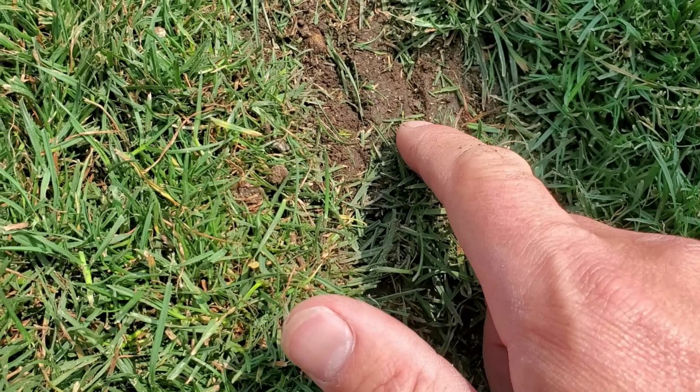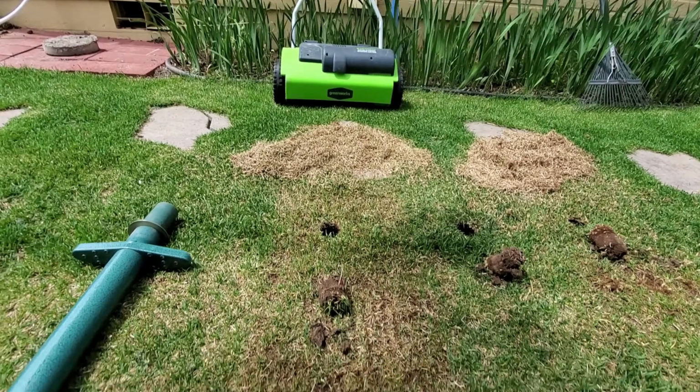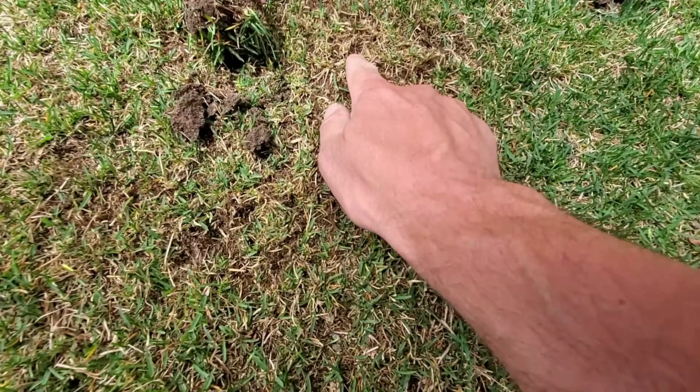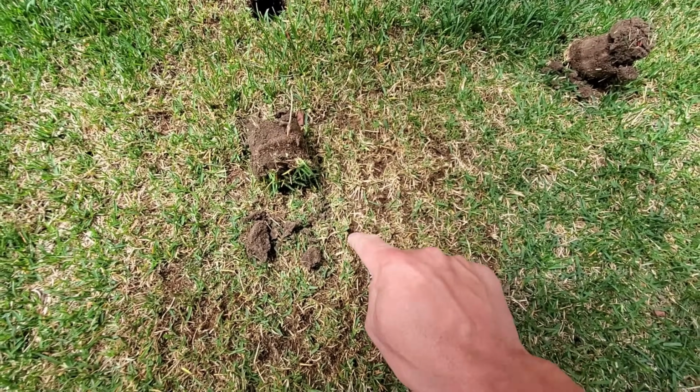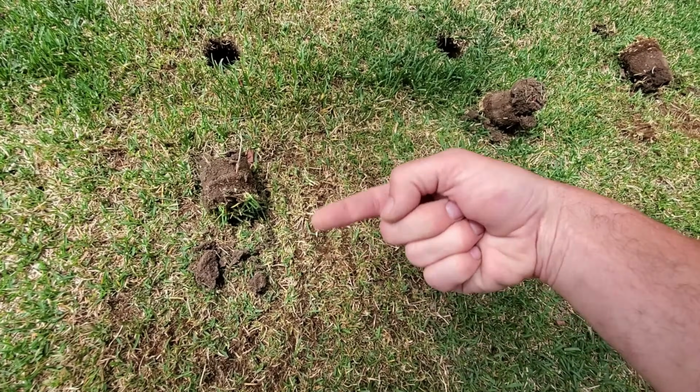Now, by the time it germinates and starts growing, fall is right around the corner. So heat and drought start waning, and those baby grass plants really can root down very well in the fall. During the germination period, where you have to keep it moist, keep it wet, keep it damp, those score lines from the dethatcher help enormously. Yet again, however, if you have a ton of bare dirt showing, you don't have surface debris sitting on the ground, then the dethatcher is not nearly as big of a deal.